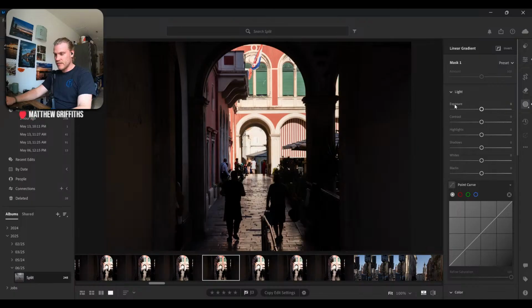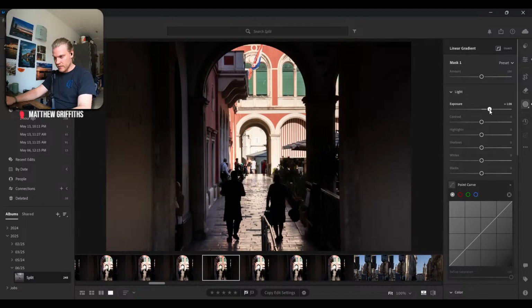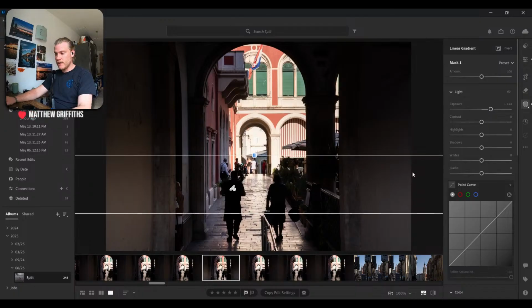If we reset the exposure, I think a little bit of brightness is good. I like the added brightness in this kind of area, but less so on the sides.